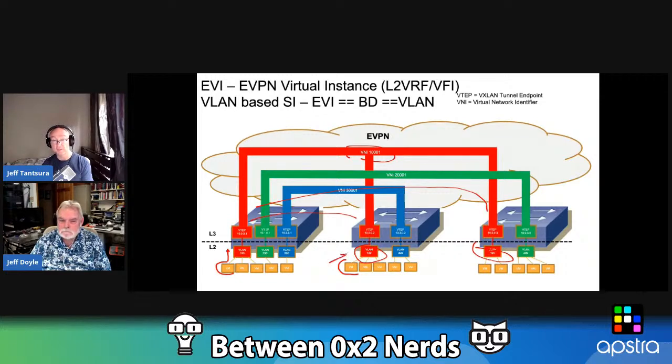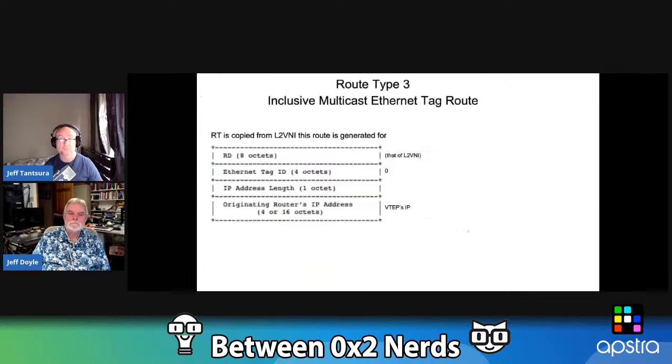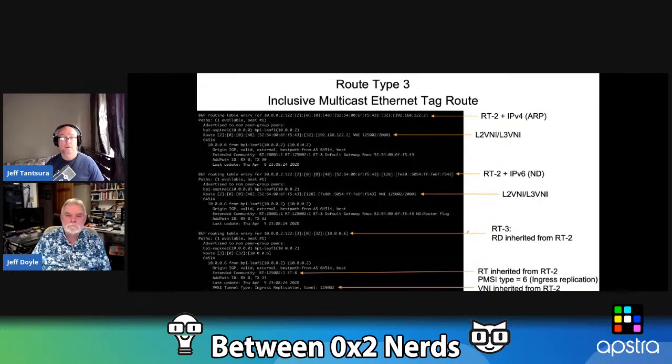And by the way, when this guy is replying, I will see the reply, I'll learn it in the data plane, and then I'll advertise it to everybody else in BGP. So next time when I need to send traffic to this VM from here, it's already in my BGP table and instantiated in the bridge as a MAC entry. So it reduces the amount of flooding, and it makes the distribution immediately aware of any new MAC address that shows up on the fabric. So this is how type 3 is formed. It borrows the RD from the L2 VNI associated with it, and the originating router IP address is obviously the VTEP. So this is how it looks.